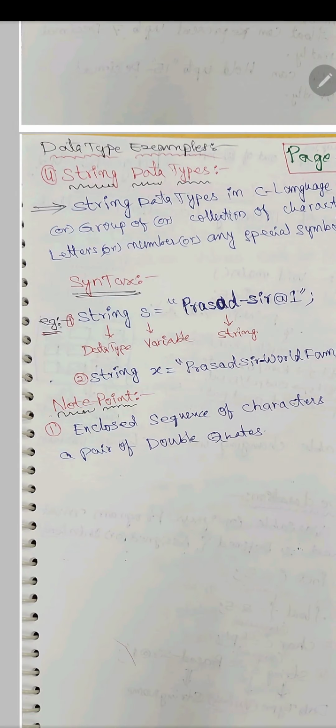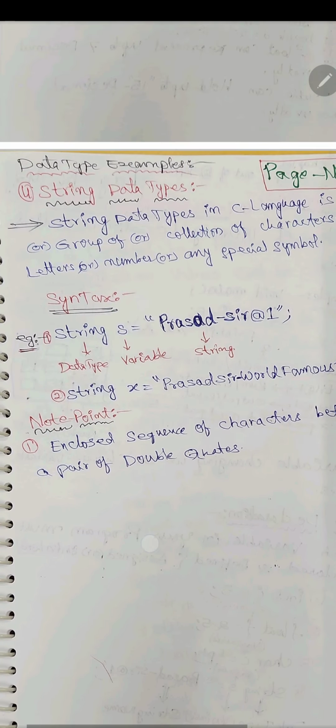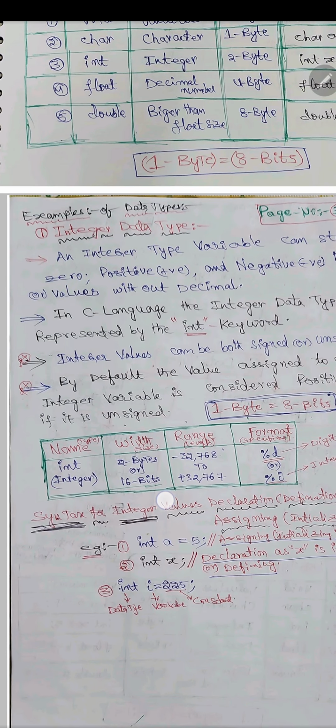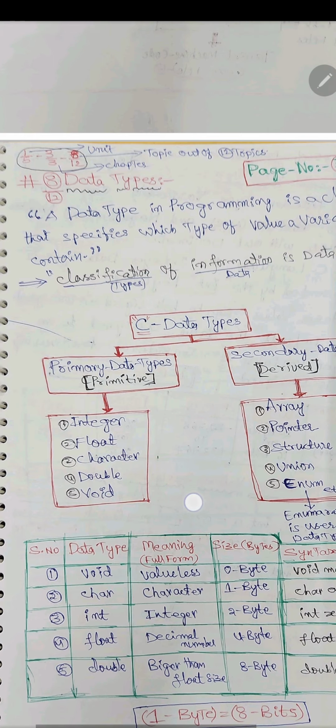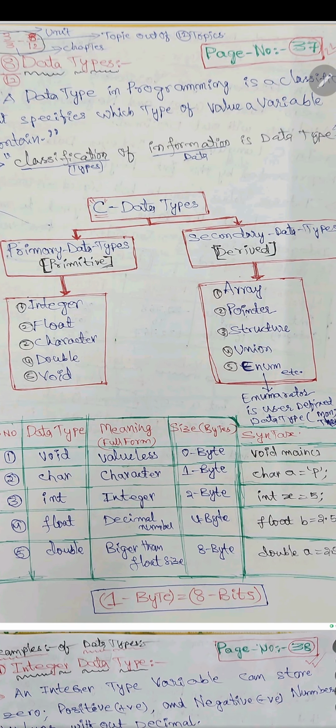So, this is an SMS question about data types. Data types are four types: int, float, char, string. You need to mention the tables and a detailed description. You will get full marks. If you get short marks also, you can divide that into separate parts. That is the syntax and explanation for that. All the best for your exams.